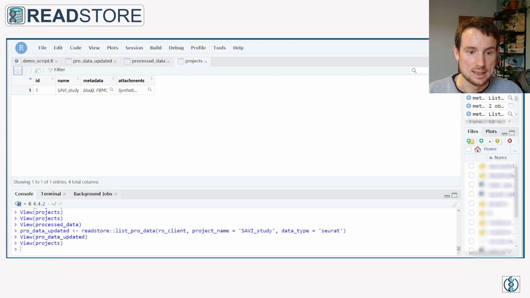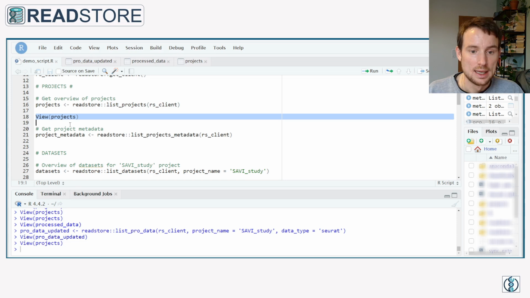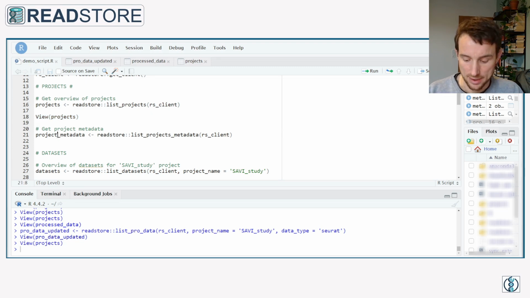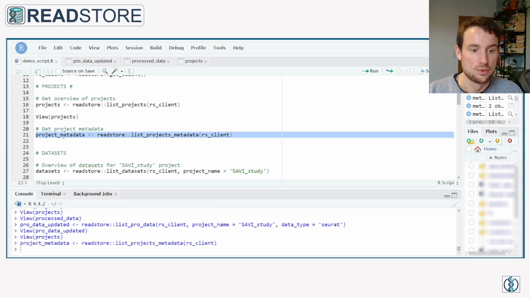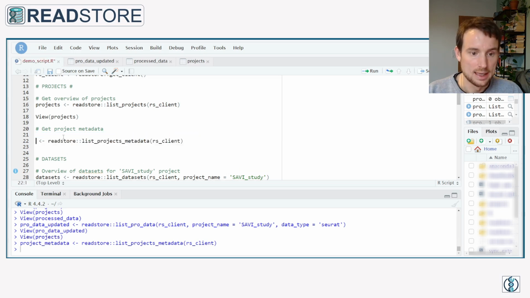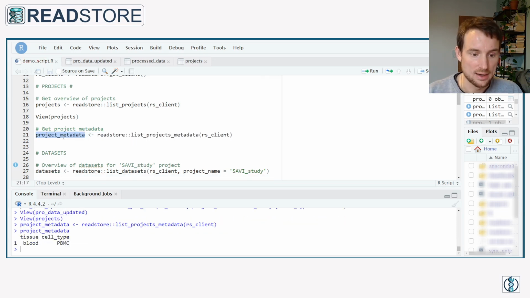That contains certain metadata, attachments, and an ID. And what we will do next is to get explicitly the metadata from this project. And for this, there's another command, list projects metadata, which helps you to return all the projects in a data frame.